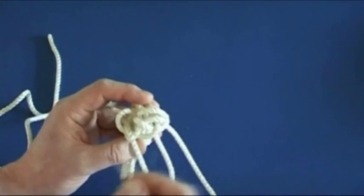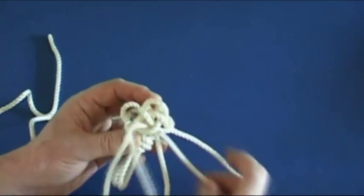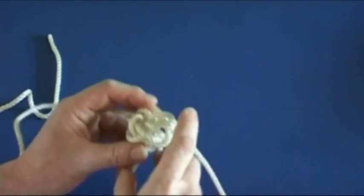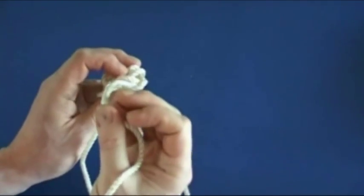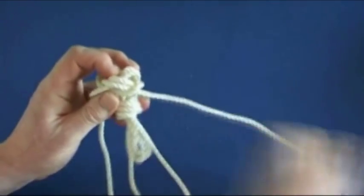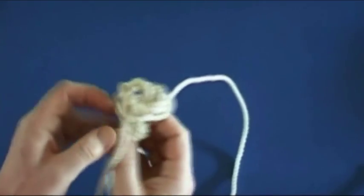Follow the lead next to it, go underneath and under the next lead. Just follow the lead through that you're next to. One left. And there we go. We're well on the way now. It gets easier, trust me.